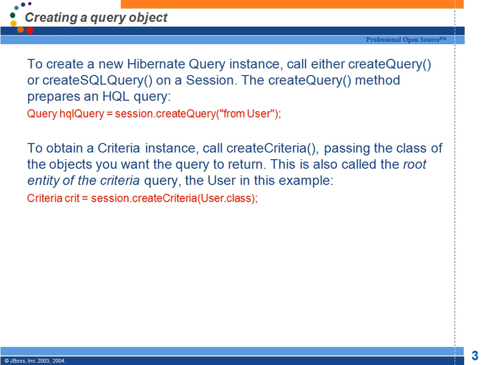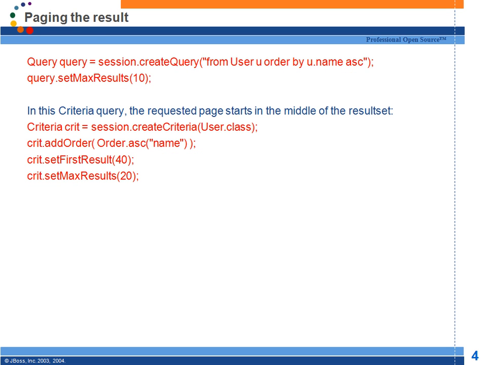How to create pagination? Just see this one. Pagination means I want only the first 10 results. Create query from users, order by user.name, as in English, we have done already. This may result in 100 rows also. But if I am interested in only the first 10 rows, I can say set max results as 10. And if I say query.list, I will get a list of size 10. And also, I want the results from 30 to 40.